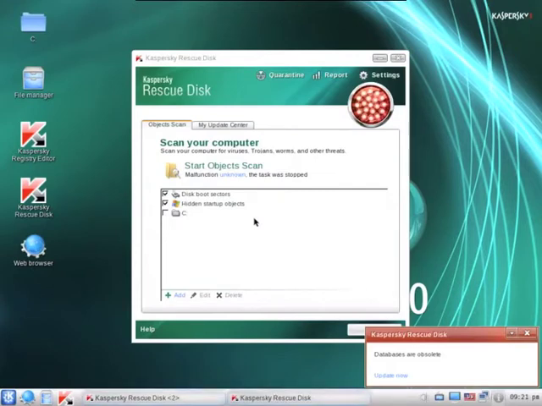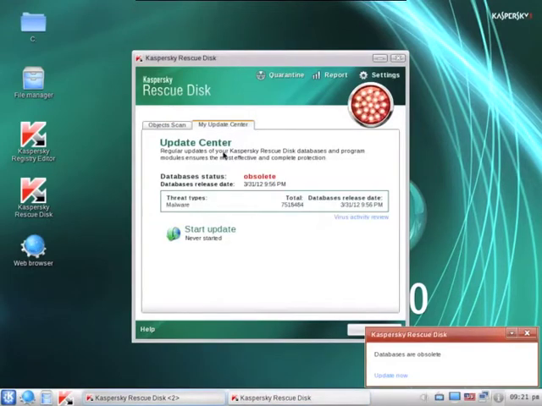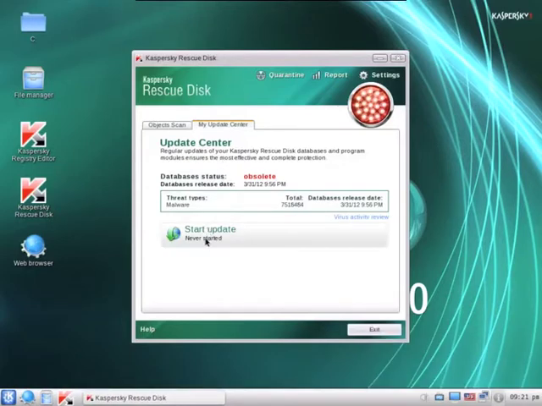So here's what it sees right now. You'll see on there the C drive kind of near the bottom, and we're going to choose to update our definitions, which is just going to have a long list of all the viruses that are out there and just get us the most recent one to make sure we have the best chance of catching anything malicious. So we're going to select update and then sit back and let it run.